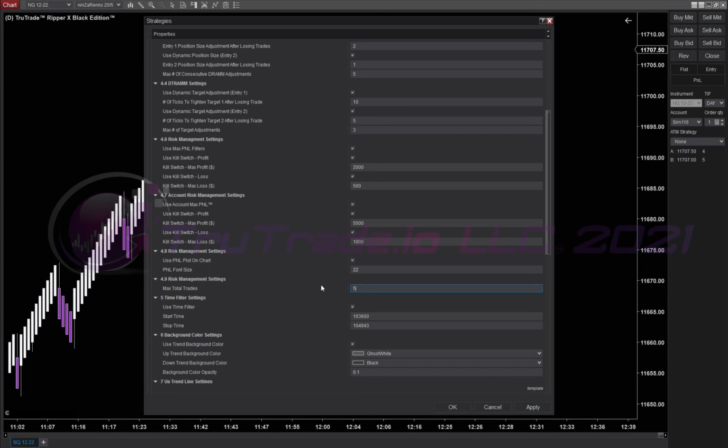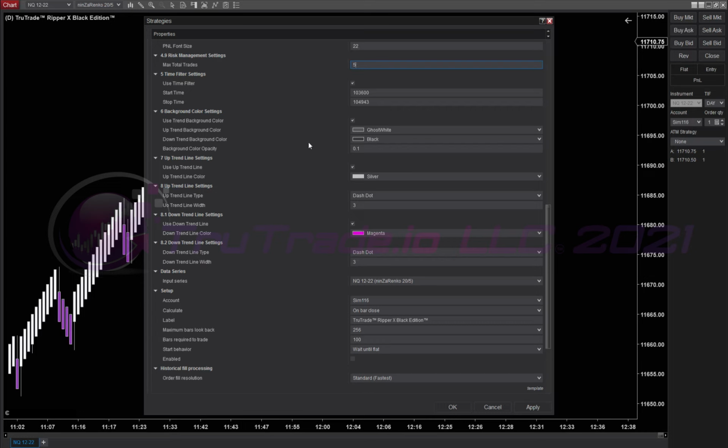Okay, so next we have here the background color settings. This is basically built-in indicators we have, and all of the Ripper bots have this: the Auto Ripper, the Power Ripper, and the Ripper X. These are very powerful tools, again, for those that want to discretionarily engage the bot. The bot doesn't actually use these in its decision making, but you can use them, and again, they're very powerful. Some of the smaller traders that have these bots like to, like I said, time the entries. Once you purchase the bot, there are other videos that explain how to use these indicators in more depth, so we're not going to really cover that here.